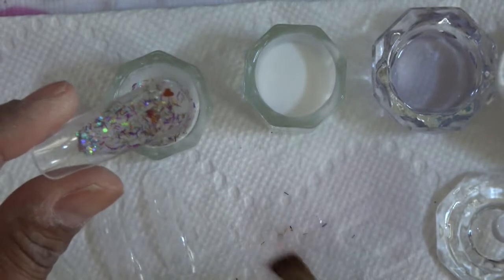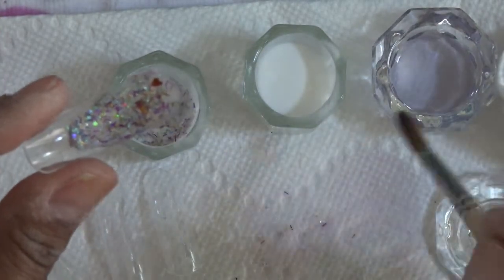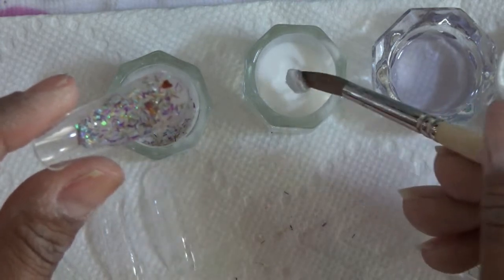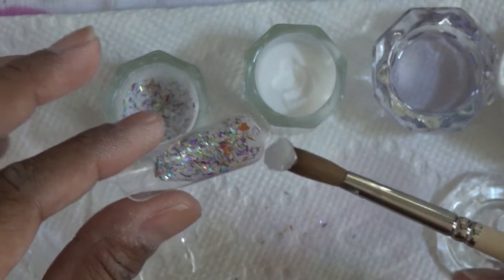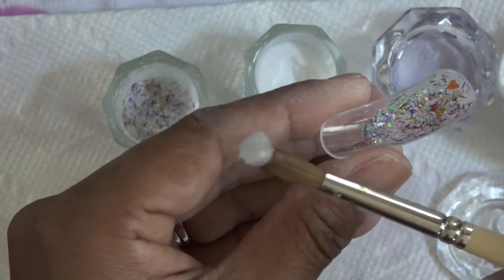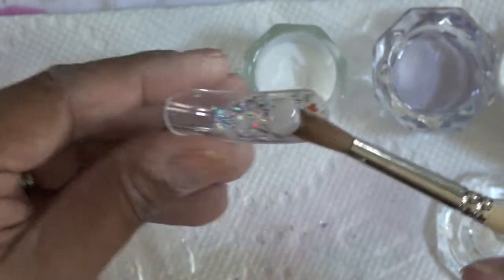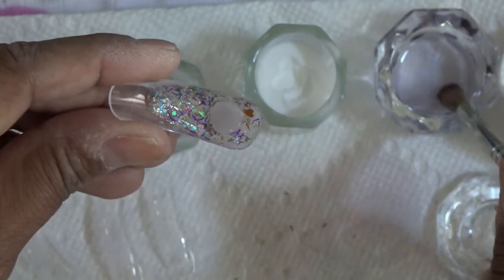Okay, clean off my brush, get a little more monomer, and this time we're gonna go in with a good consistency of powder. I hope you can see it's not too thick, it's not dry, so it's not like powder on top, and it's not dripping off my brush, because that's not good either. It's a nice consistency. We're gonna place it in the middle here, and I'm gonna get a little more monomer.